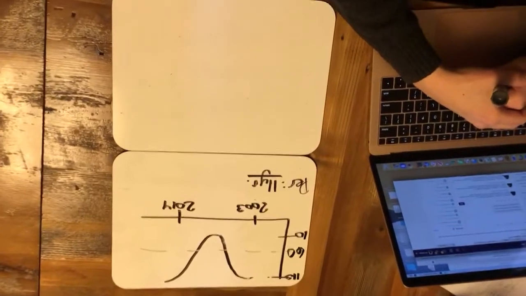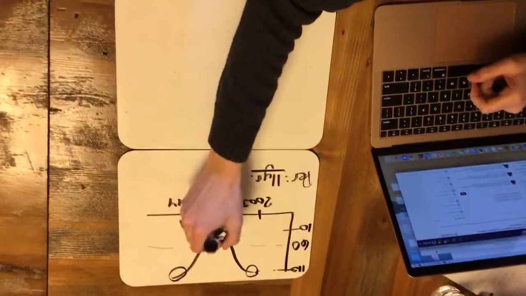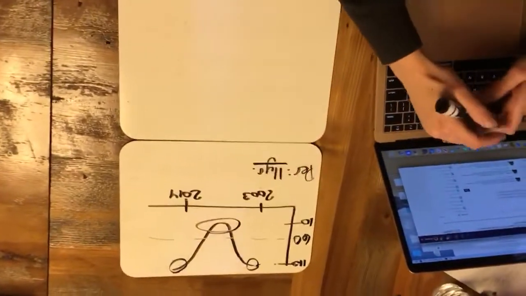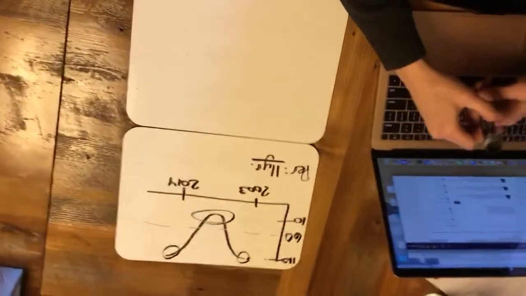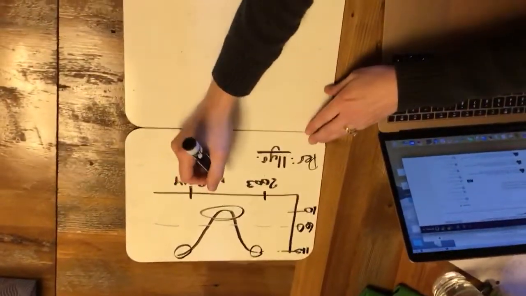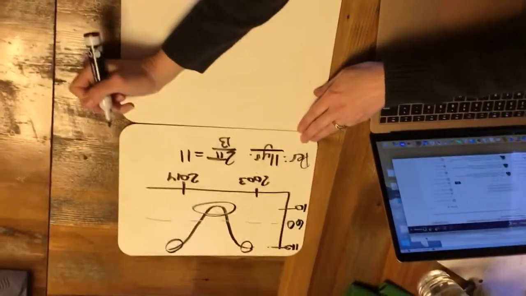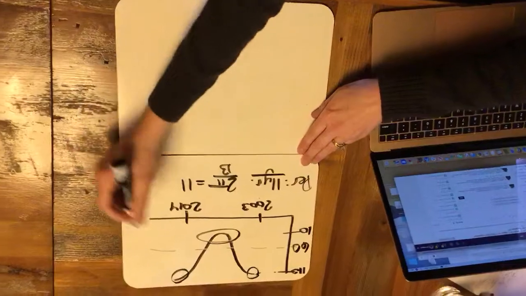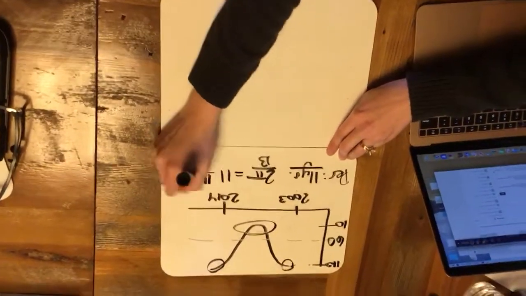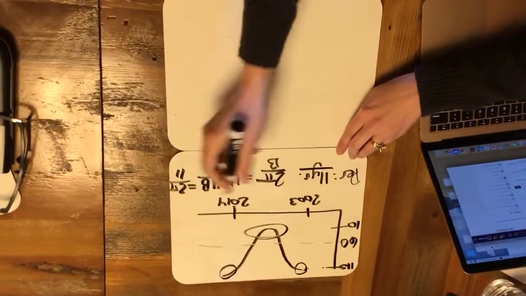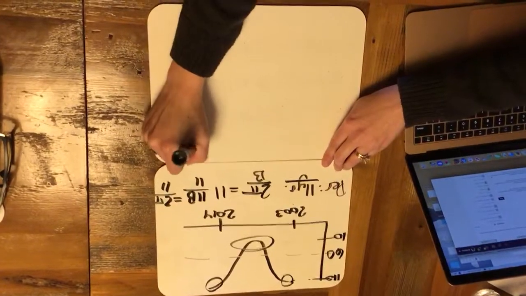For this one, they only asked me for a cosine curve. I already have 2 maximums. So it's a waste of time to even figure this out, and it ends up being like half of a year. So I would not suggest doing that, okay? So if I set this up, 2 pi over b equals 11, and I cross multiply, I'm going to get 11b equals 2 pi, and then divide by 11. So my b is equal to 2 pi over 11, okay?